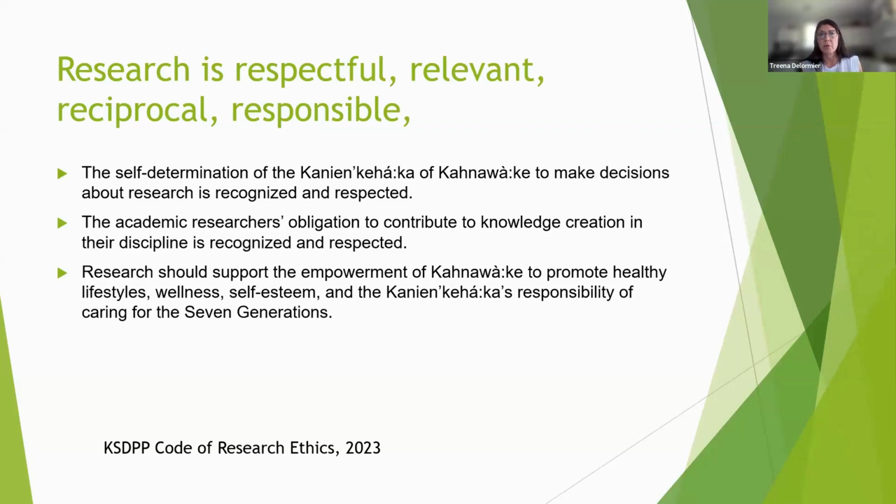Often you'll hear about the 4 R's or the 5 R's or the 6 R's. When we're doing research with Indigenous peoples within food systems, we want it to be respectful, relevant, reciprocal in terms of the benefit it's bringing, and responsible. And here we have principles from our Code of Research Ethics. If you want to look up the Code of Research Ethics, you can download a PDF copy on our website. I think I have a link later on.